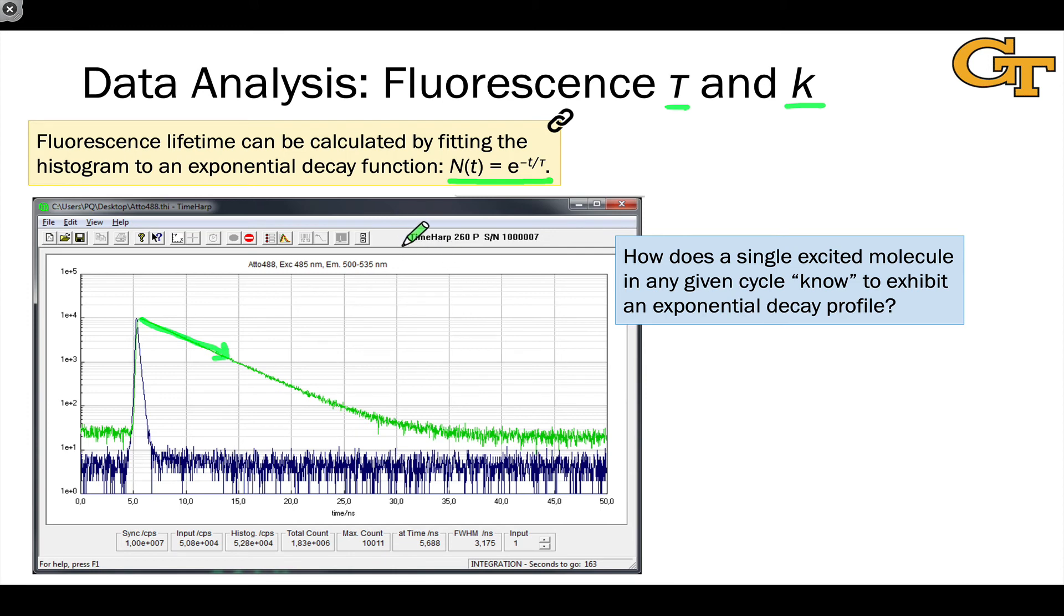We may want to watch out for multi-exponential fits here, in case multiple decay processes are causing the fluorescence to decrease over time. And we may want to watch out for what's going on at very short times when the excitation pulse is still hitting the sample. We do still have a region where the excited state concentration appears to be increasing on the green signal as a result of the excitation pulse coming in there. So we may need to include in our fit some information about the excitation pulse, as well as some corrections due to potential pileup, if that's an issue at early time points, to ensure that our rate constant and lifetime are actually measured accurately.